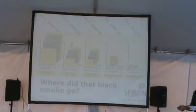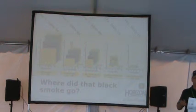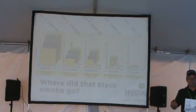Now we talked about how EGR was really good at reducing nitrous oxides to a point. However, it created particulate matter, so that's why we put that filter on. But it could bring us all the way down. There's just a little bit of nitrous oxides left that EGR wasn't able to completely finish in the combustion chamber. So what did we do? We added the DEF to just finish that up. What that means to you is there's less nitrous oxides to treat with the DEF. That means less DEF consumed.